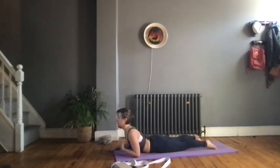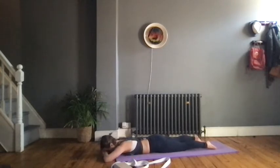And again, we want to shine our chest, our heart, through our arms. Our belly is in touch with the ground, so maybe imagining that our belly is heavy and pulling us down, but our shoulders are light, pulling us up and back. Maybe even pushing into those hands as if we're pushing the mat forward, engaging that back here. Again, super gentle. If you've got any pain at any time, please come out. Inhale, exhale. Inhale, exhale, we're lowering down. Again, arms in front of us, hands maybe on top of each other as a pillow for our forehead. And let's rock our hips from side to side.